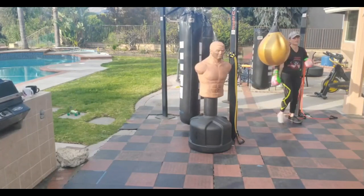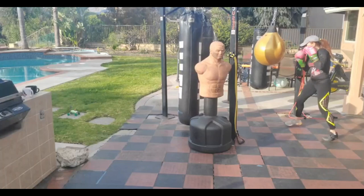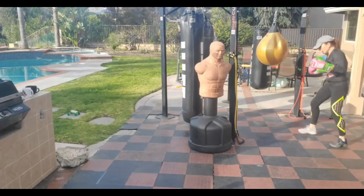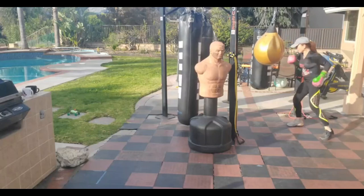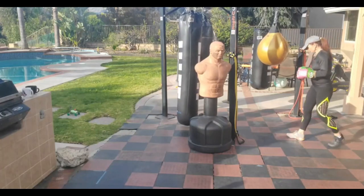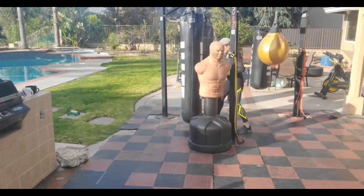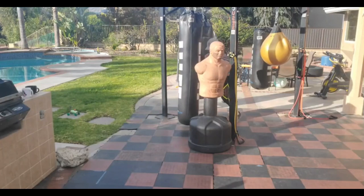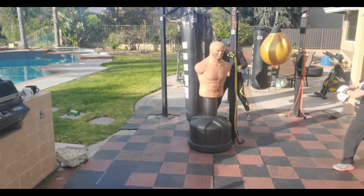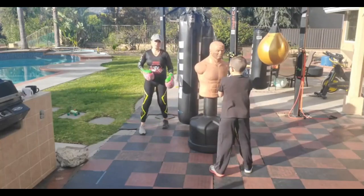Get the energy going. Listen, you're going to push harder. You're going to go faster. But if you're going to slow down, you're going to go slow. So, really, keep that energy going. Go, go, go. What are we doing? 6-5-6. All uppers.